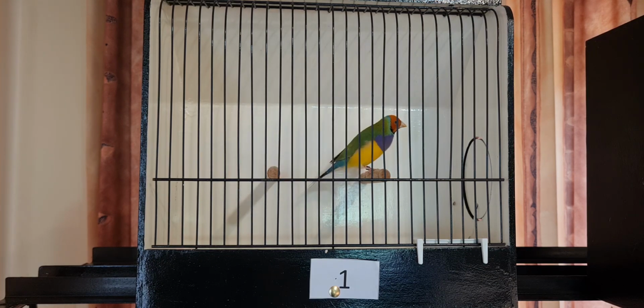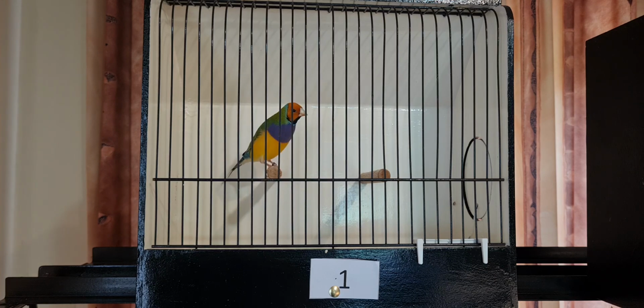If we have a look at the head, moving on, it's fairly well rounded, so that I like about him. But there is a slight kink between where the beak meets the forehead, if you like. As a result, I would have to deduct a couple of points in terms of head shape, although it's not bad. And the fact that he's not flat-headed I like as well, because a lot of birds these days you see that flat head look.